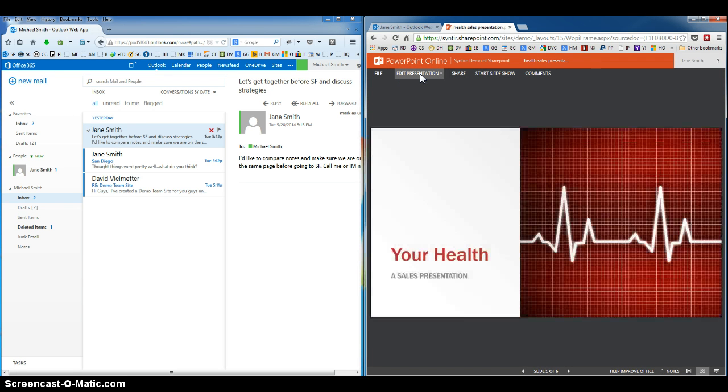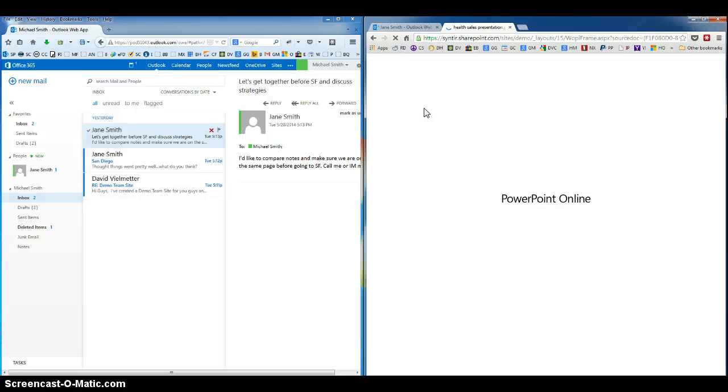By default, clicking a document inside any Microsoft Office document inside a team site or within SharePoint is going to open that document for viewing only. If you want to then modify the document, you have a couple of choices. You can click Edit Presentation in this case and choose whether or not you want to edit the document in full PowerPoint that may or may not be installed on your computer that is hosting the browser. Or you may just edit it in PowerPoint Online, which will only utilize your browser to edit and make changes to that document.